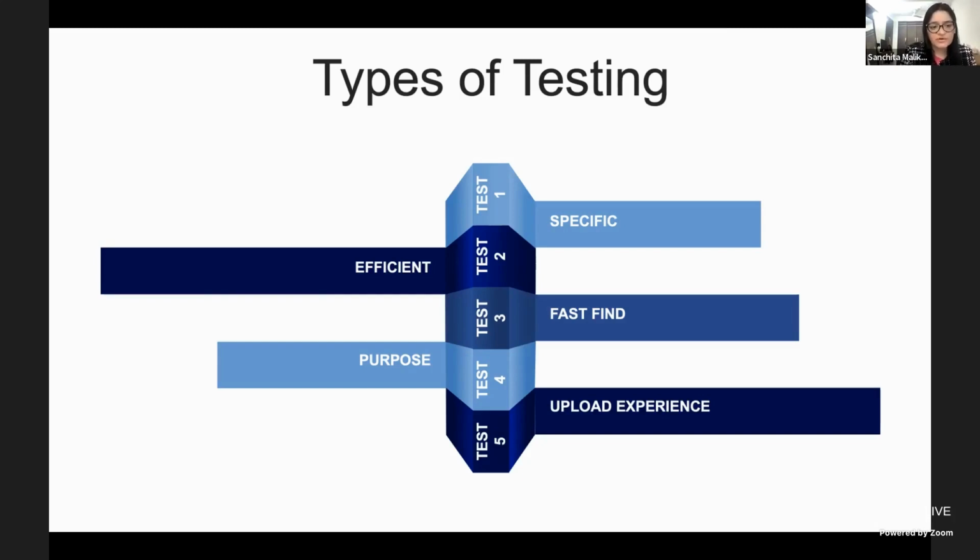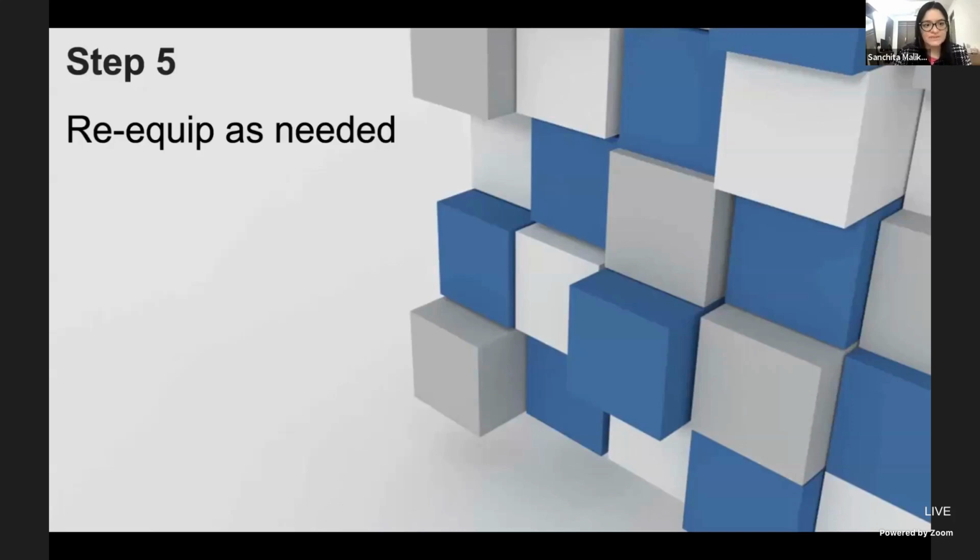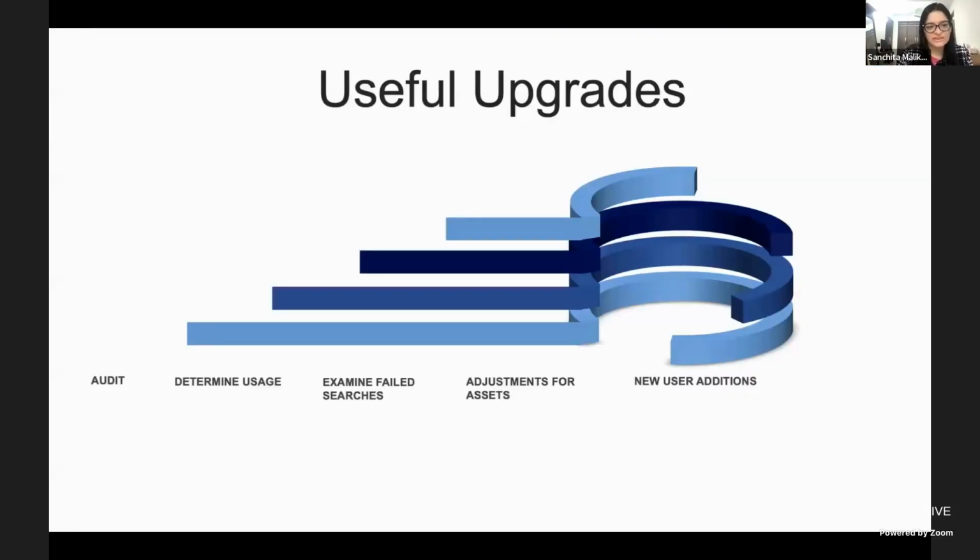Bring in a diverse set of testers to get a range of feedback from different teams. Now, lastly, update your taxonomy and upgrade as you go, as required. Now, this isn't a strictly required step in building your taxonomy. However, remember that as your business grows and changes, the needs of the people working in your business can also change. And when it comes to information retrieval, that means your taxonomy, however future-proof you have tried to make it, may need to adapt as well.